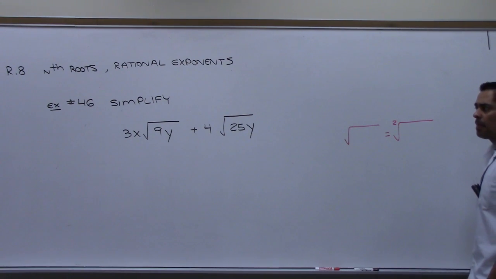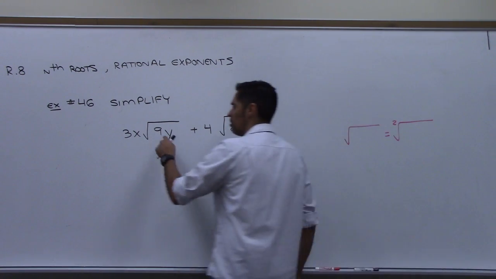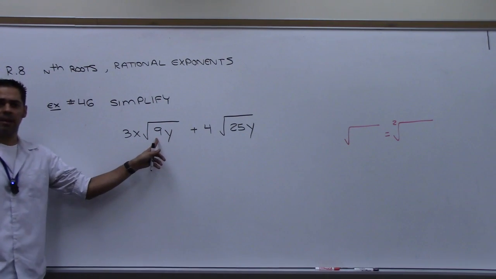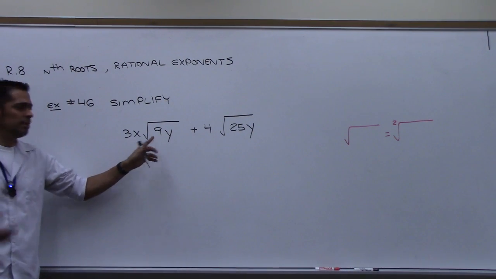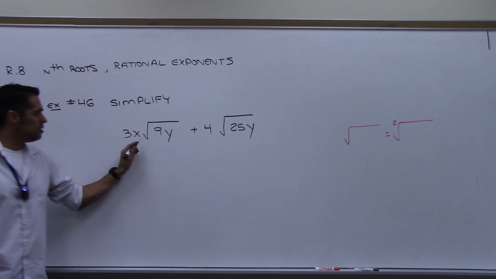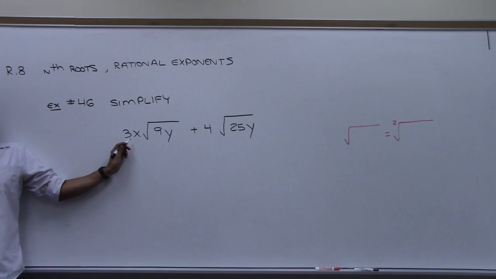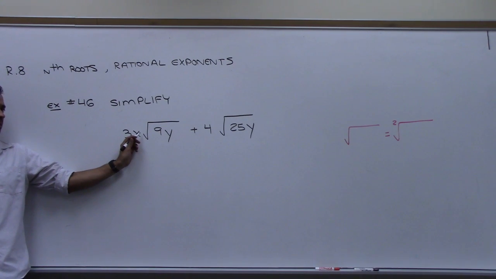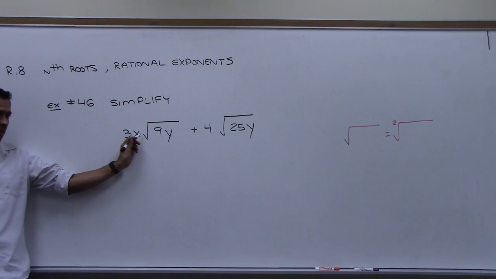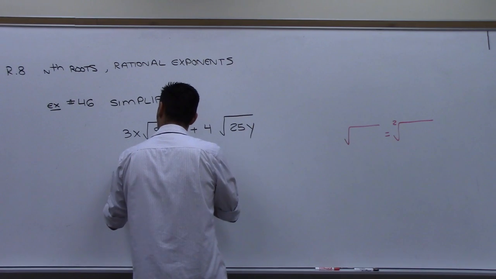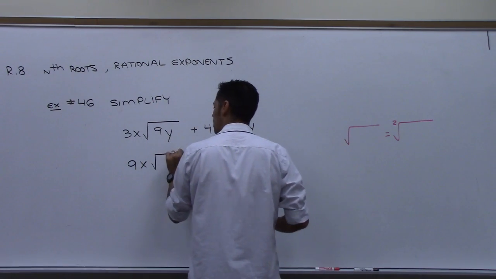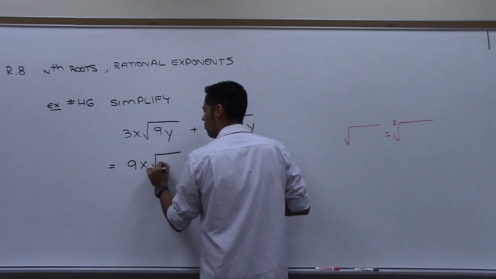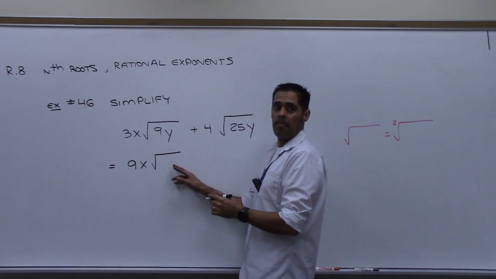You can get the square root of 9. Okay, so you can take the square root of 9, and that's 3, and you can pop that out as a 3. And when it comes out, what does it do over here? It multiplies. So it becomes 3 times x times 3, which is going to be 9x. What's still underneath the square root? Because I want to know. Why? I know.